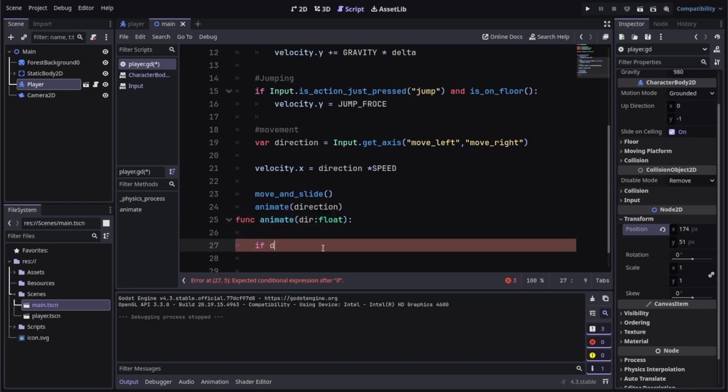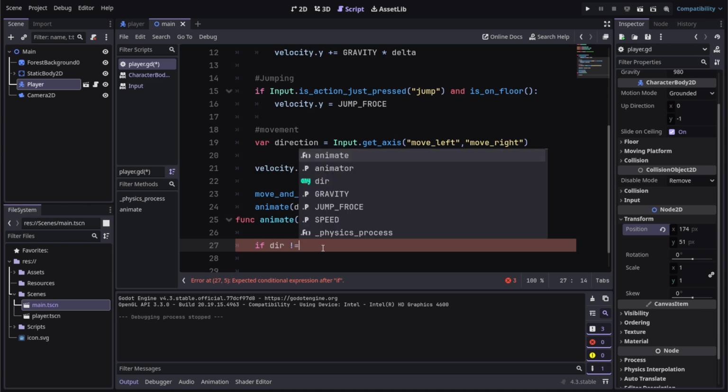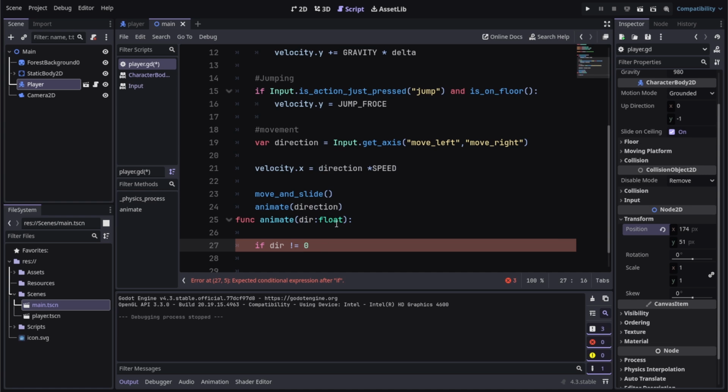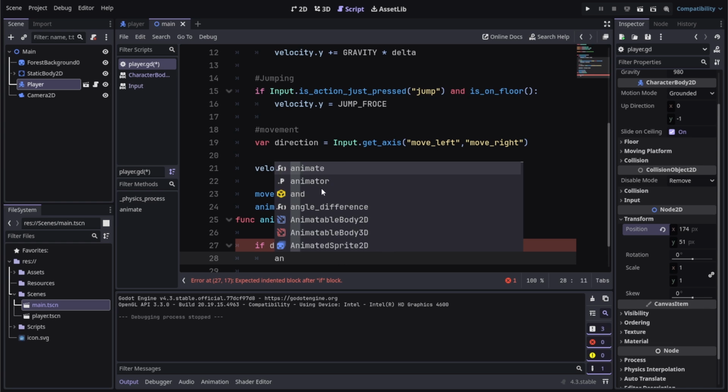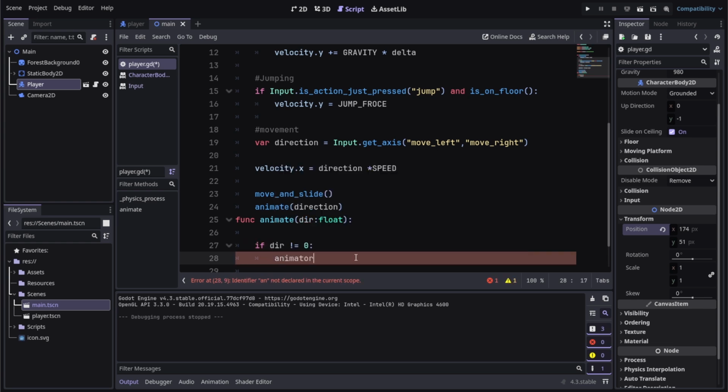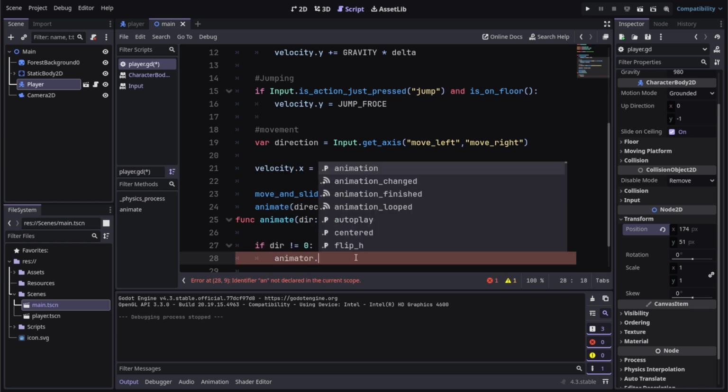Okay, so if direction is not equal to 0, that means there is some kind of movement, then we're going to call the animator, animator, dot flip_h.